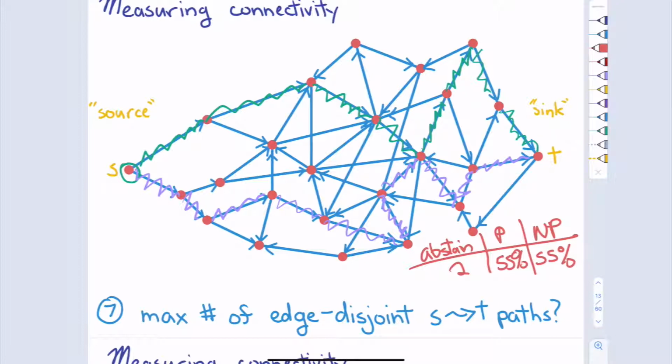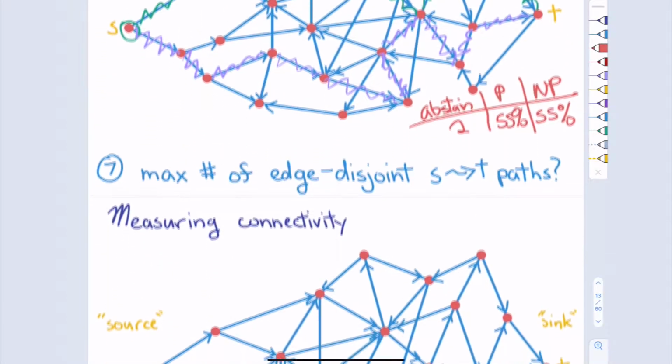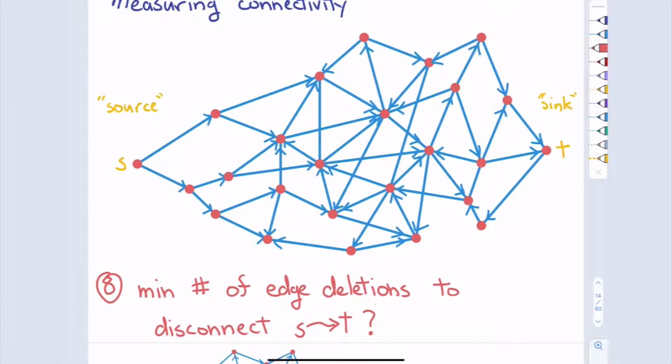Okay. Great. We've done a lot of max questions. Let me give the min one. Suppose, and this is maybe the question that the military was looking at, but suppose now I want to delete edges so that S can no longer get to T. And I want to delete as few edges as possible, because each one is expensive to get rid of. Okay, same graph. What is the minimum number of edges I need to delete to make sure I can't get from S to T?